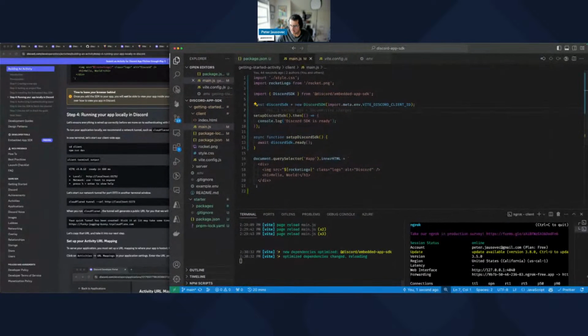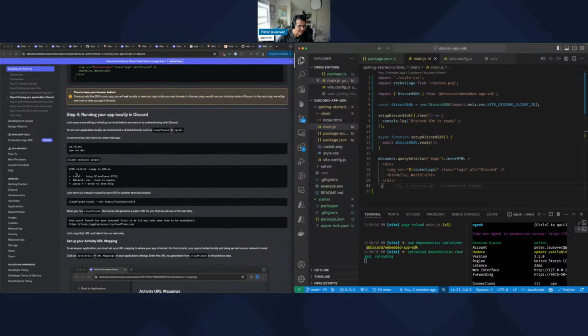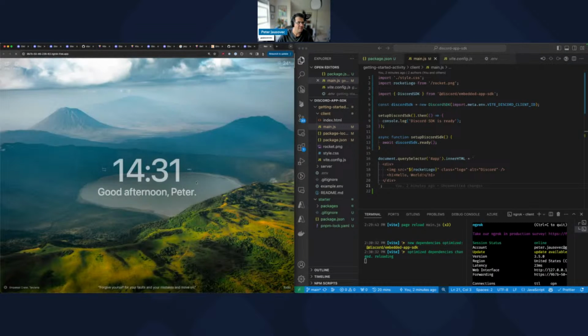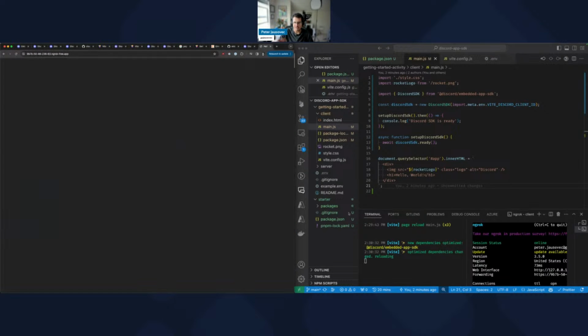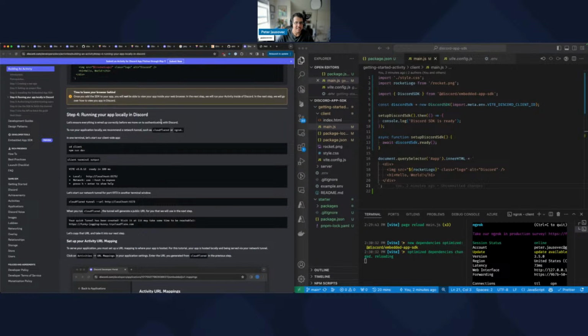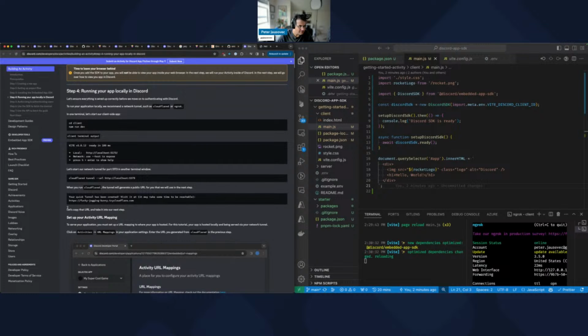Yeah, so it's forwarding this publicly accessible URL to my localhost. I guess that's what Cloudflare does as well. It's not going to load, but Discord needs a publicly accessible URL.